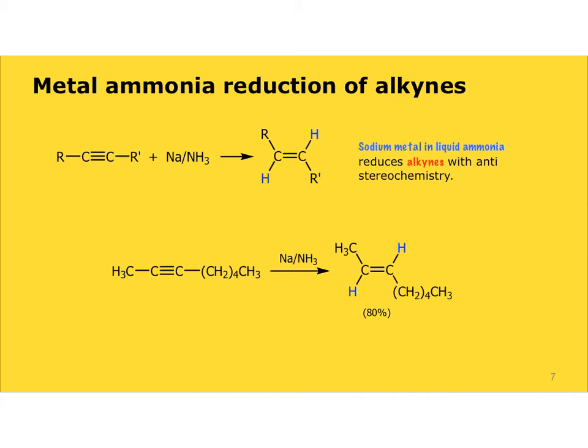A useful alternative to catalytic partial hydrogenation for converting alkynes to alkenes is the reduction by group 1 metals, lithium, sodium, or potassium, in liquid ammonia. The unique feature of metal ammonia reduction is that it converts alkynes to trans alkenes, whereas catalytic hydrogenation yields cis alkenes. Thus, from the same alkyne, one can prepare either cis or trans alkene by choosing the appropriate reaction conditions.